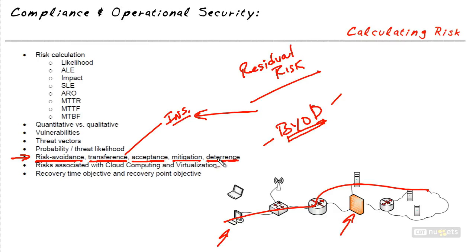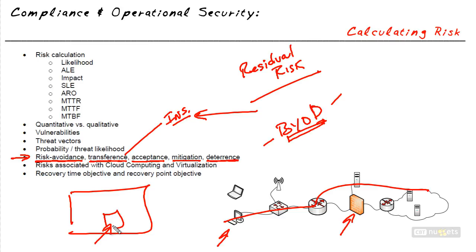And deterrence can be used with the other methods as well. For example, let's say that we have a policy that says when people enter the building, right here through this door, each one of them, one by one, has to swipe their card or hold up their card close to the badge reader. So we have an audit record of exactly who's going in the building, when they're coming out of the building, and what timestamps those are happening at. Well, if our policy is that everybody needs to show their own badge, what happens if we have two people that try to sneak in together? That's often referred to as tailgating or piggybacking. How could we deter that behavior?